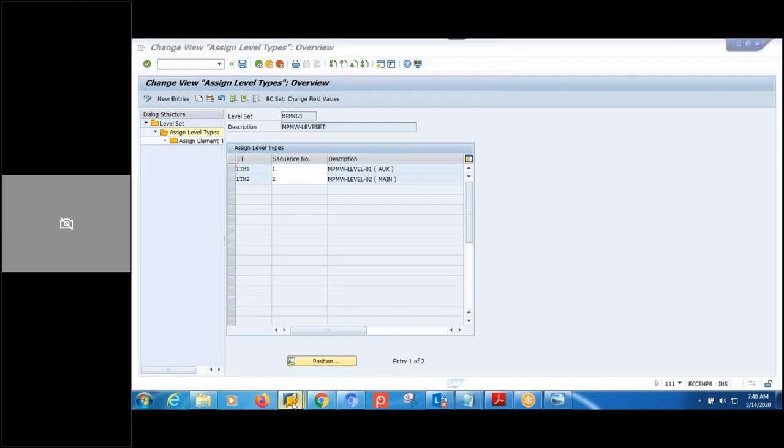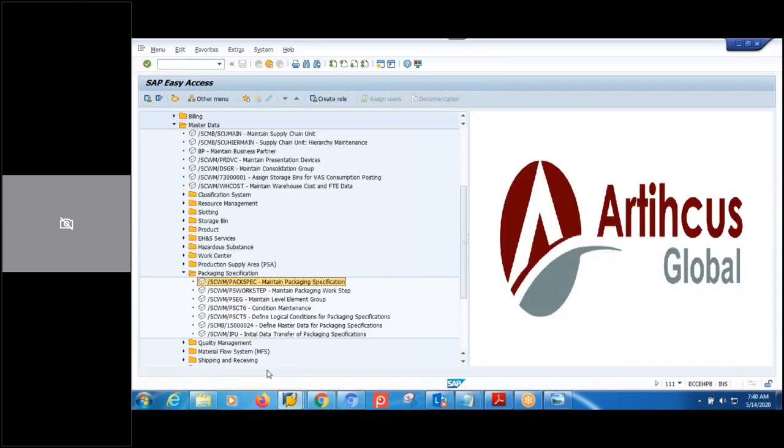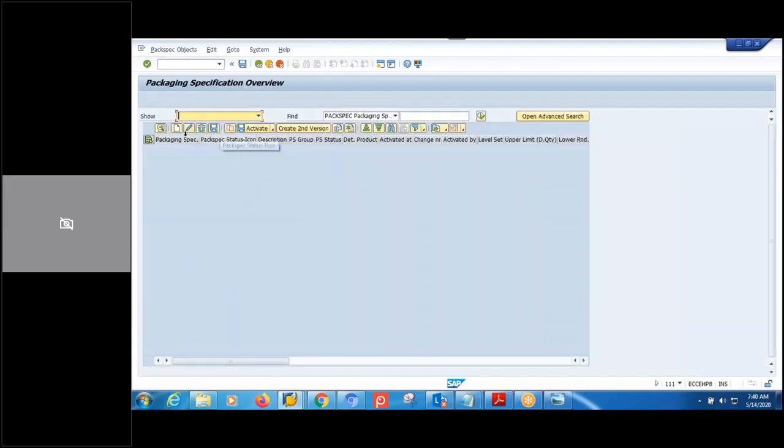Now come to again create packaging specification. Maintain packaging specification. Create, select MPMW. Level set came.